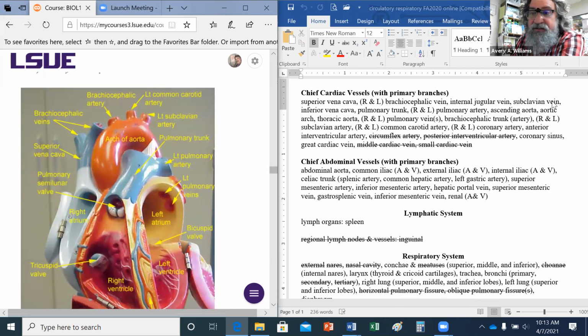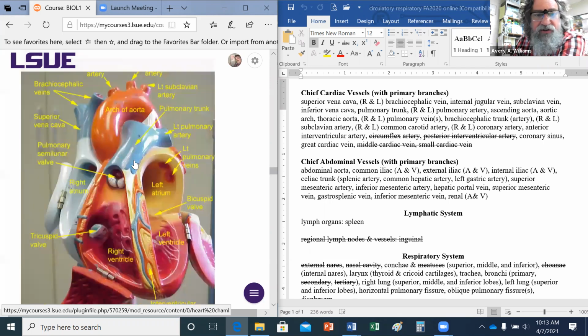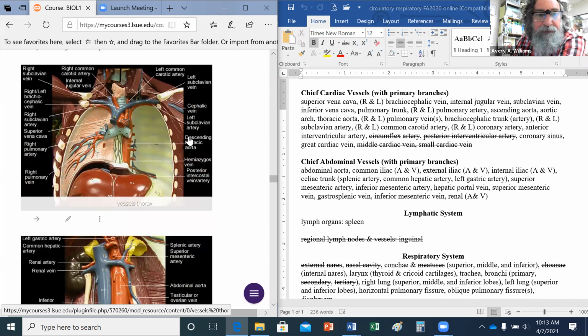Now, the internal jugular veins and the subclavian veins are what come together to form the brachiocephalic, but you can't see them here because they're chopped off. So you have to go to the torso model right here. Again, look right here. There's the superior vena cava, and here are the brachiocephalics. Here's a brachiocephalic from here to here, and then from here to here, and these come together to form the brachiocephalic. And this is the internal jugular right there, that little branch. And this blue one coming out like that, that's the right subclavian. Of course, the left subclavian would be over here. See how that works?